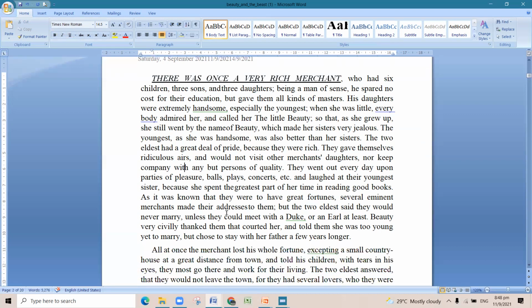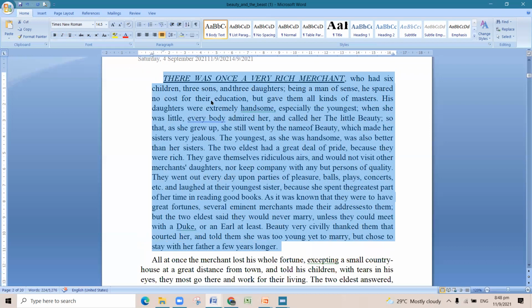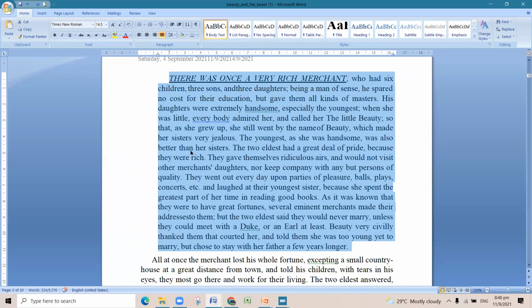Okay, now I want to increase the indent of this paragraph. I want to shift the paragraph indent. I can select this and press Control and M. You see the indent has shifted. It keeps shifting. So you can use Control plus M, or you can go to the paragraph dialog box and change it.